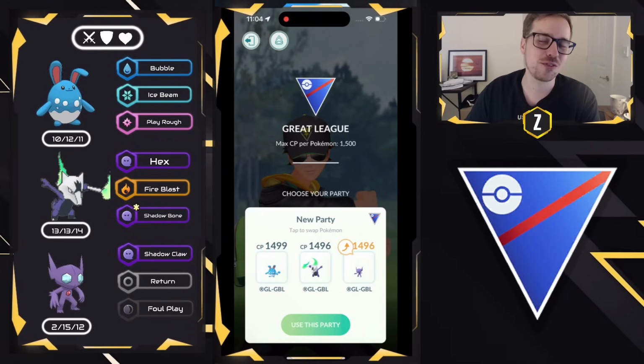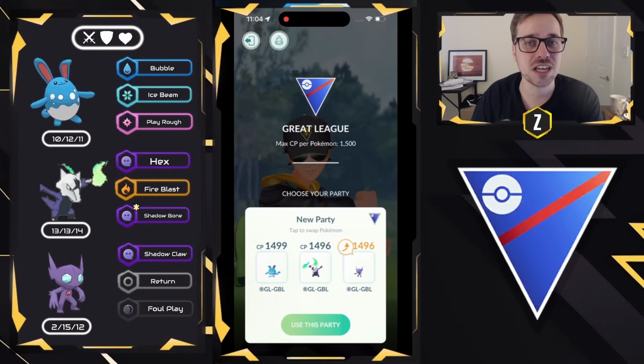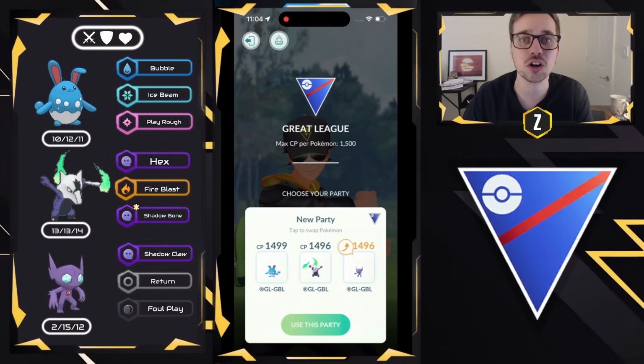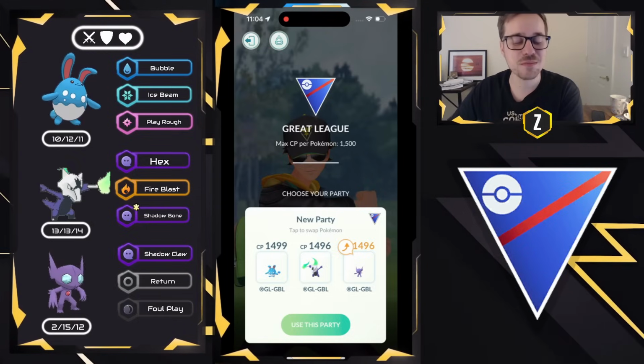So, the reason for that is obviously because there was a Trevenant nerf and the Sky Attack nerf, which has kind of freed up. There hasn't been a lot of extreme hard counters that are common to a Medicham. So I'm bringing a full team to counter it.